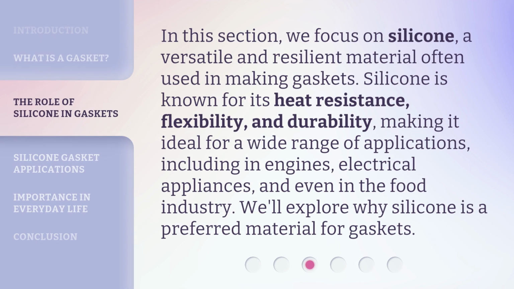In this section, we focus on silicone, a versatile and resilient material often used in making gaskets. Silicone is known for its heat resistance, flexibility, and durability, making it ideal for a wide range of applications, including in engines, electrical appliances, and even in the food industry. We'll explore why silicone is a preferred material for gaskets.